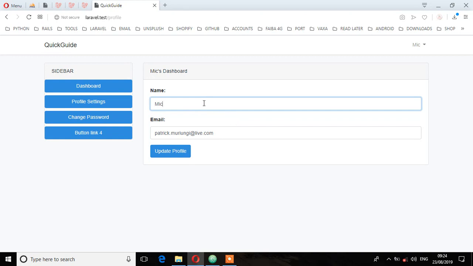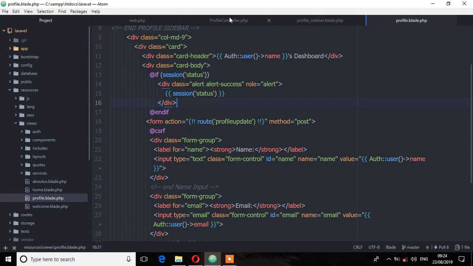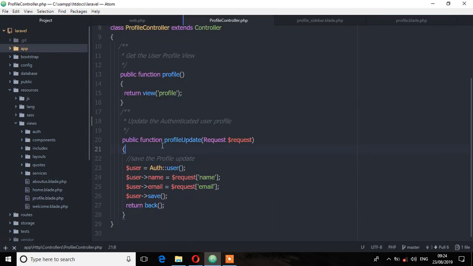For example, you can put a limit to the number of characters a user can enter as their name. And there's a validation rule that is available for that. So let's go to the profile controller. It's not good practice to put your validation logic into a controller class. But for now, you just want to do that. You're going to use a form request, but that one we're going to do later.